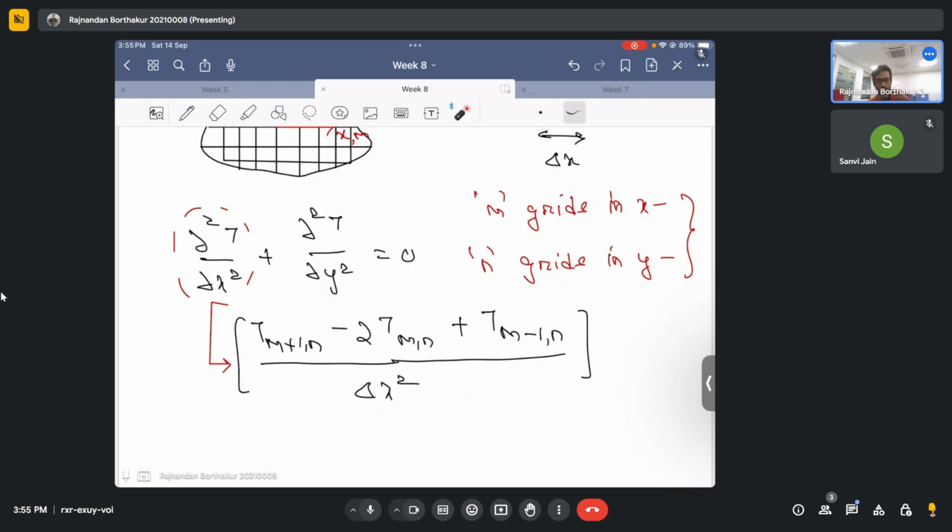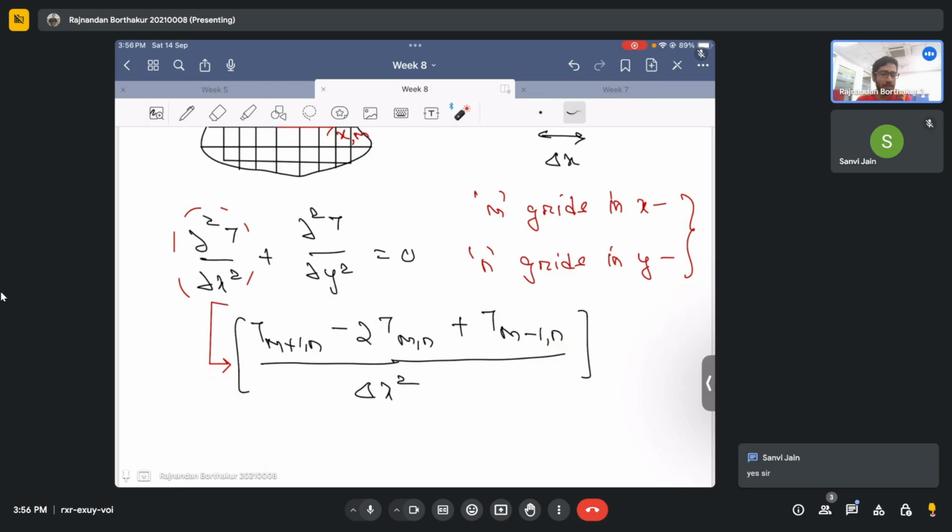Are you accustomed to these kinds of expressions? Okay. So I'll not go into the detailed derivation of this. I would suggest this has been done in this week's lecture series, so kindly go back and visit this week's lecture series. You will get to know the detailed expression of how this is derived. Because if I start deriving it, this comes from the Taylor series expansion.